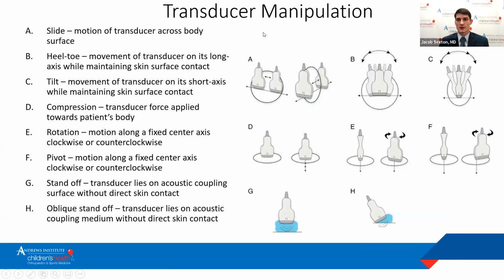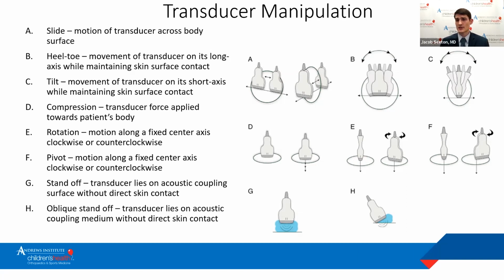Whenever we're talking about diagnostic ultrasound, it's good that we use the same terminology when we talk about how we're moving the transducer probes in relation to patients, and when we're talking to our colleagues about what we see on our ultrasound image. This is an image provided by a recent consensus by the American Society of Sports Medicine and other ultrasound professional societies, who tried to make a consensus statement on the best terminology for these movements. Briefly going over that, slide is anytime you're moving the probe. It doesn't matter if you're moving medial to lateral or proximal to distal. If you're moving the probe and sliding it over the surface, it's just called sliding.